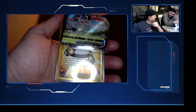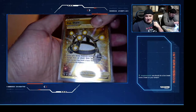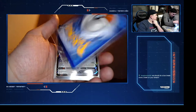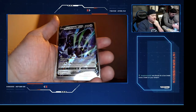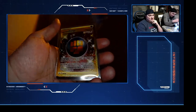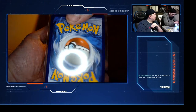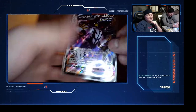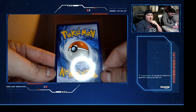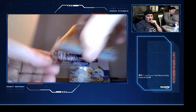Then we got the Secret Rare XP Share gold card - sick. We should do a box break once a week on the stream, that's what Troy says. Where's your dedication? Single Strike Energy, also a Secret Rare. Troy says if he can get his hands on a box he's gonna buy the next one. And the Rapid Strike version of Urshifu V Max - beautiful card, apparently. Maddie put up really big money for this - we don't talk about it.